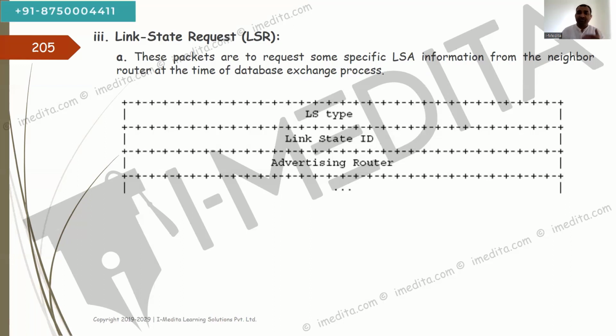And thereafter, this whole information will be there inside the link state request. You can see LS type is there, then link state ID, then advertising router, and it may have multiple fields, and that's why you have continuity, like LS type again, because I might ask for multiple LSs to my neighbor to share with me. For example, multiple LSs were missing as per the DBD received from the neighbor. Then I'll have to request each and every LSA that was missing in my database table, and that is why you may have multiple entries inside the LSR link state request.